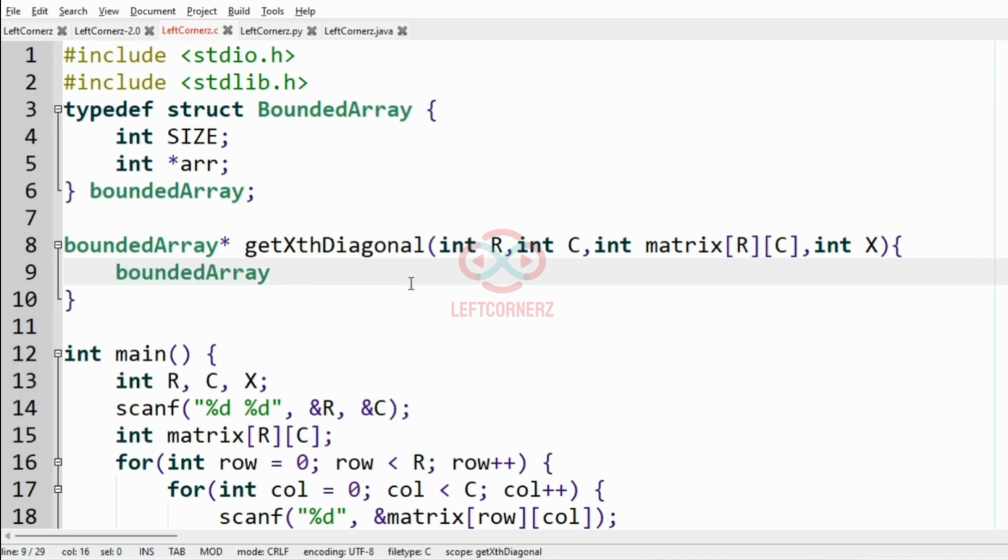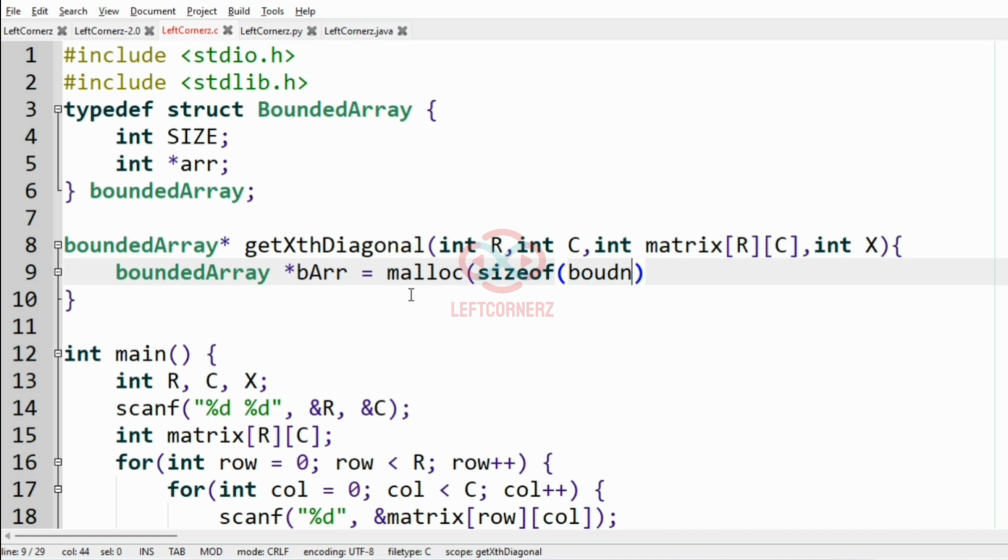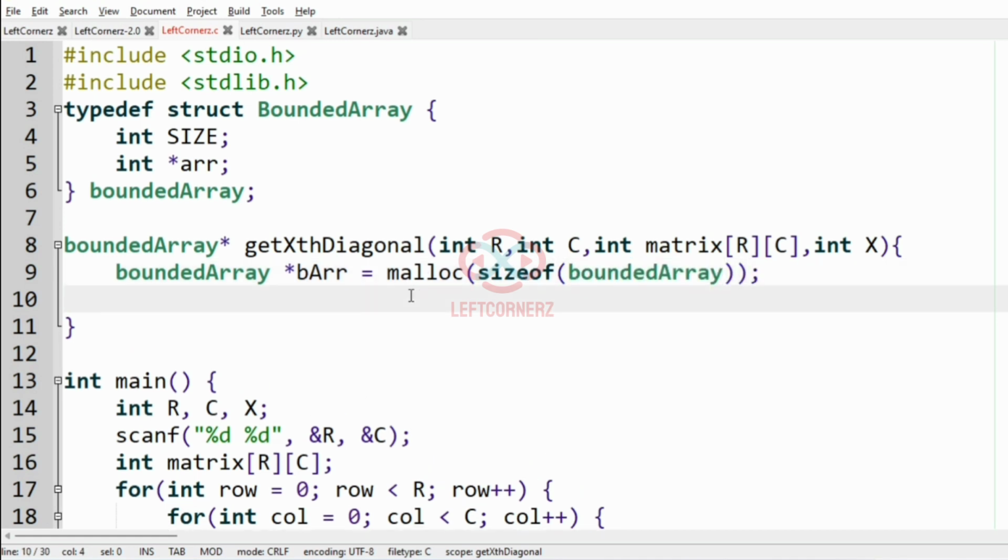So first what we have to do is allocate memory using malloc. So size of bounded array, and then we are having the integer array.